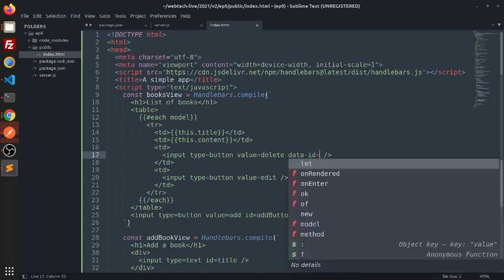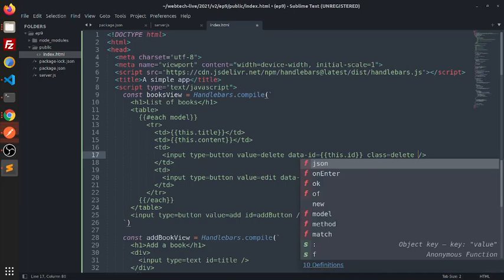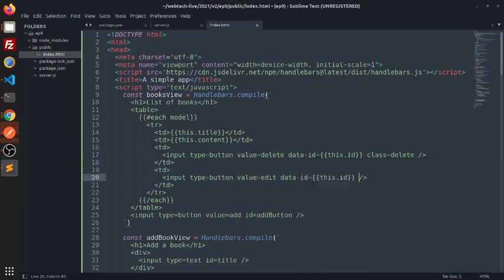So data ID is going to be this.id. Similarly, for edit, data ID is going to be this.id. I'm also going to probably need to select all these delete buttons, so I can't put an ID because there's multiple. So let's just put a class.